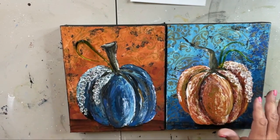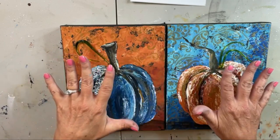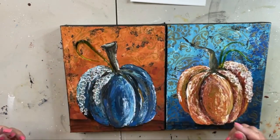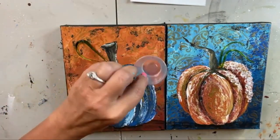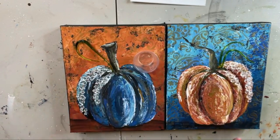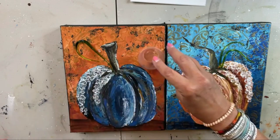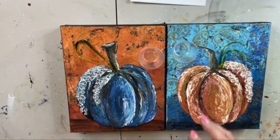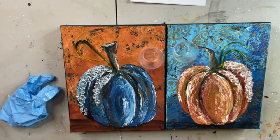So I really think I'm only going to be able to use half an ounce of resin on each of these two, but I'm going to make a little bit extra just in case. So for both of these, I'm going to make 1.5 ounces of resin. So I'm going to do 3/4 ounce of each part. I'm going to grab my gloves. We're going to get to mixing.